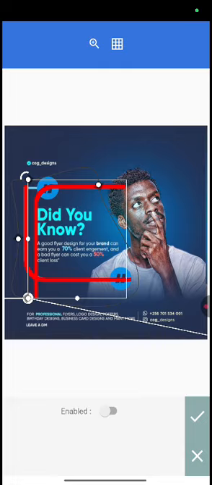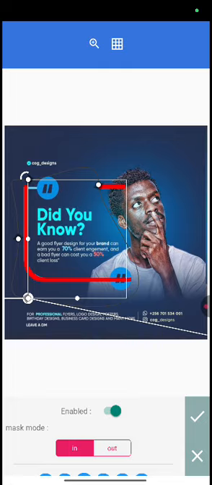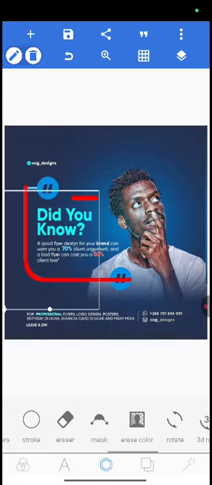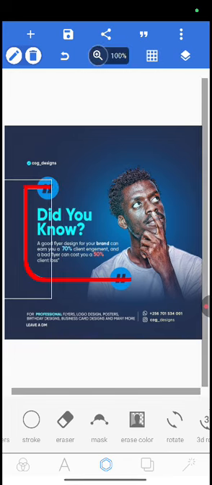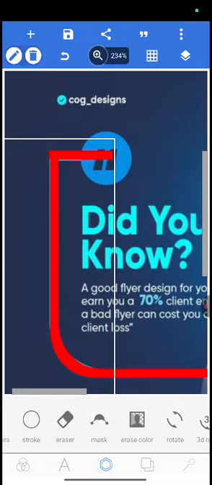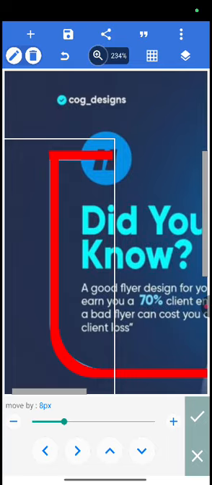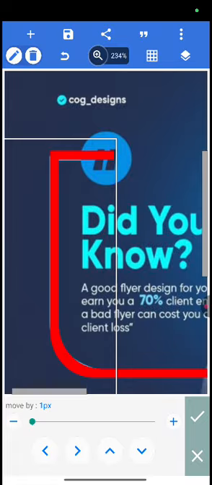Other ones we want to cut. This is what we want. Just this. So you see, it's not difficult. Some persons don't know how to use that mask tool. That's why I have to do this tutorial. But align it. Make sure it's properly aligned.